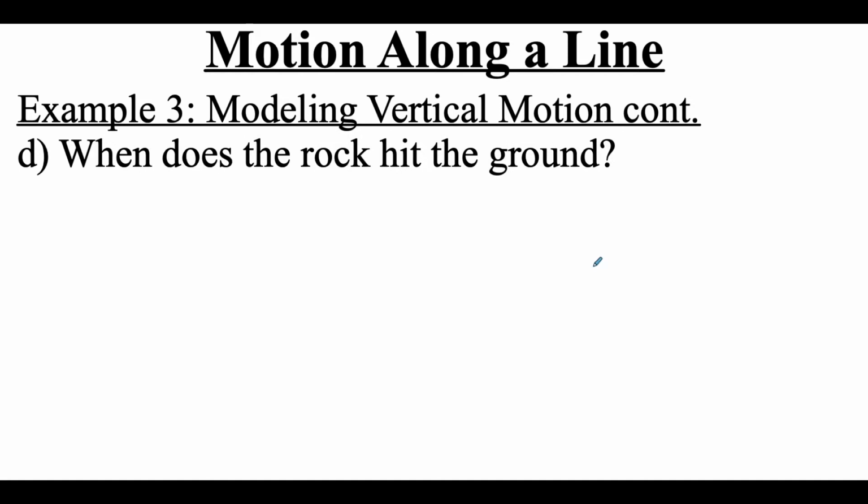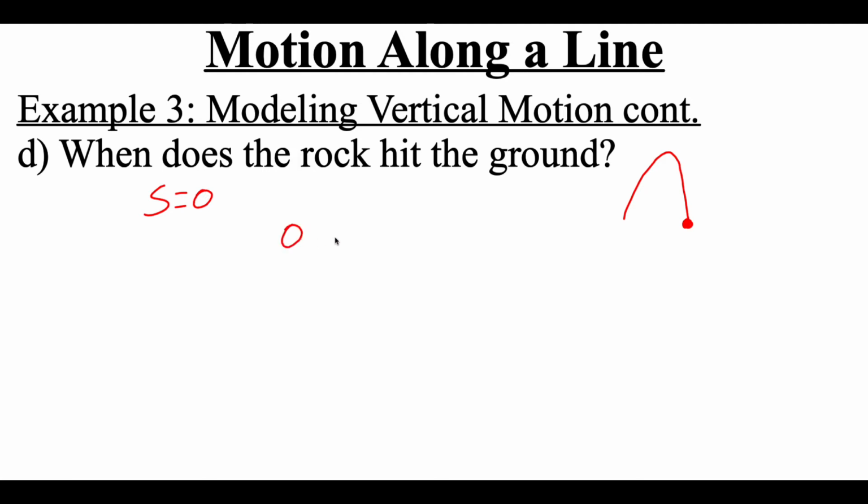And then the last thing we're looking at is when does the rock hit the ground? So this rock blasts up, hits its highest point, turns and comes back down and hits the ground at some point about right here. Now when the rock hits the ground, the height is at 0. So if we use that position function, or that height function, and set it equal to 0, then we should be able to figure out the time when the rock is hitting the ground.